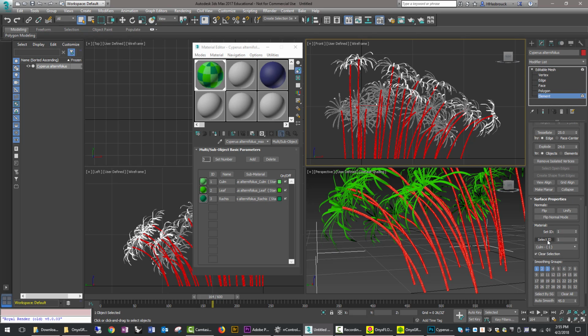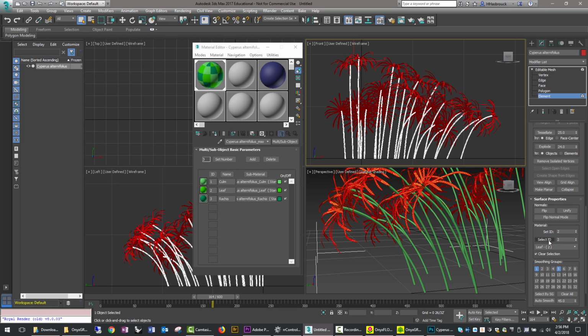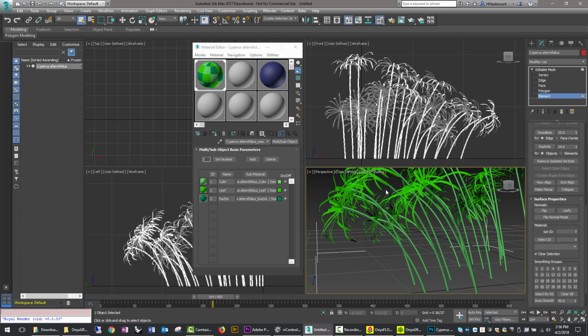You can also select objects based upon their IDs, or you can direct select from the scene. Now that's a leaf. So we want to select all leaves and ensure that everything with material ID 2 is going to render as the leaf color in our material definition.